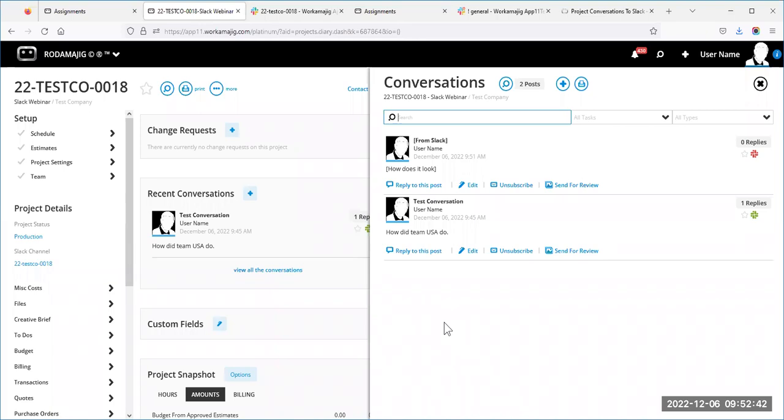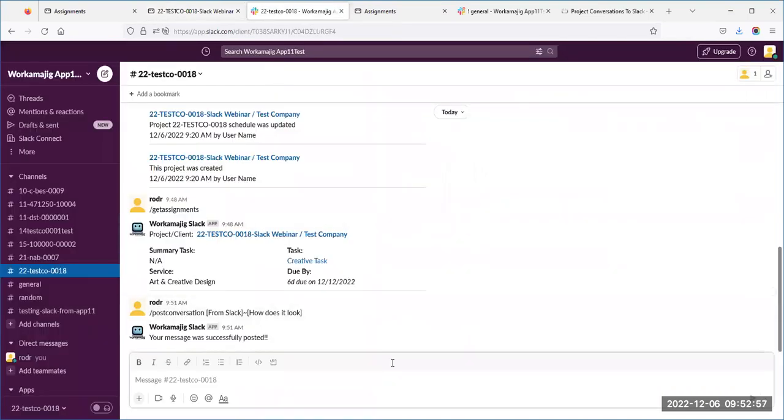So that's pretty much the features at the moment. Hope it looks exciting. Hope it looks like something that you could definitely utilize. Again, the goal, of course, is to keep you back in Workamajig, but we also want to give you as much information as you can and utilize creative tools that help your business work efficiently as well. And so whatever we can do to make things better, we are here for that.